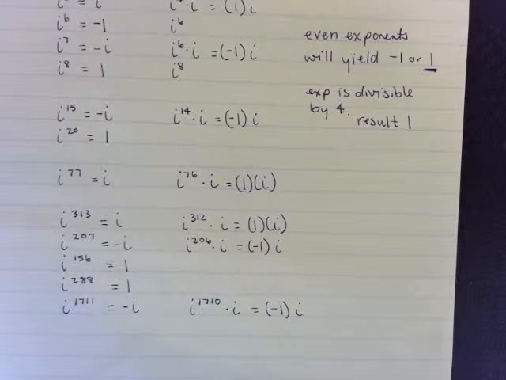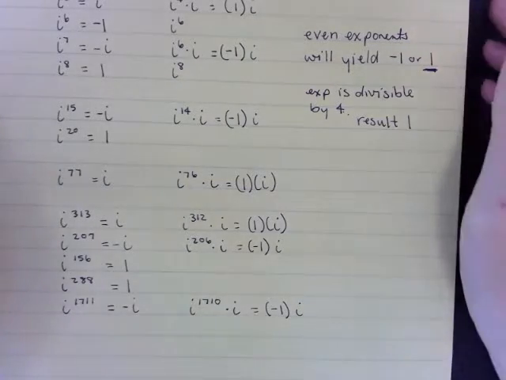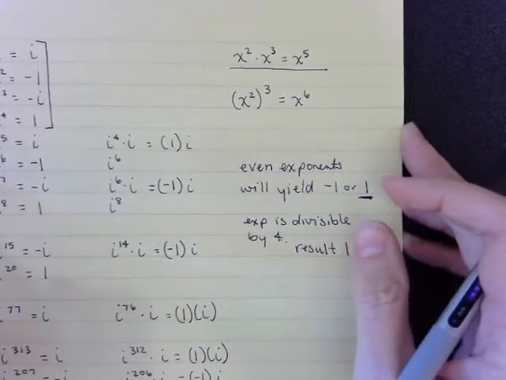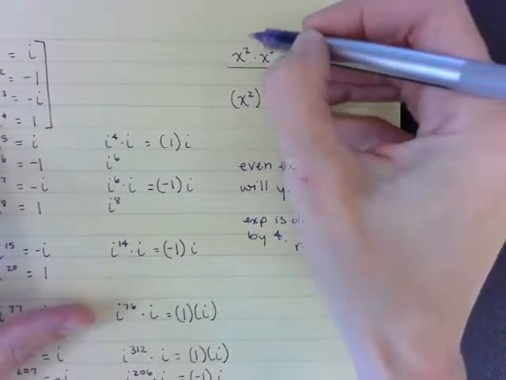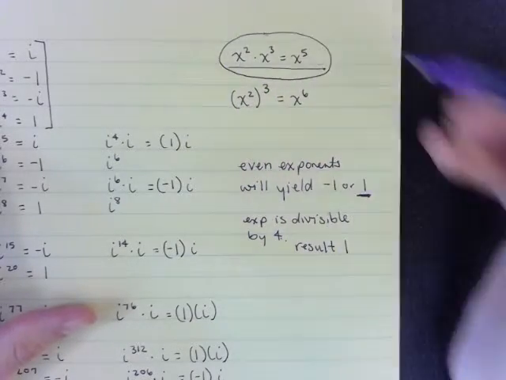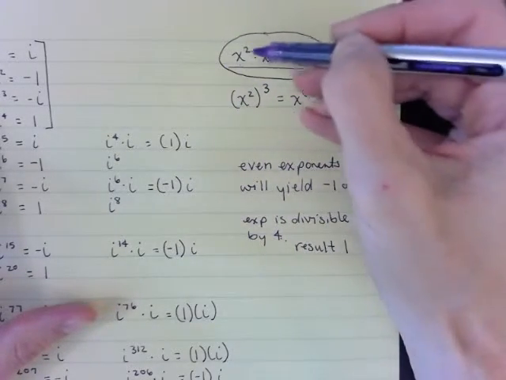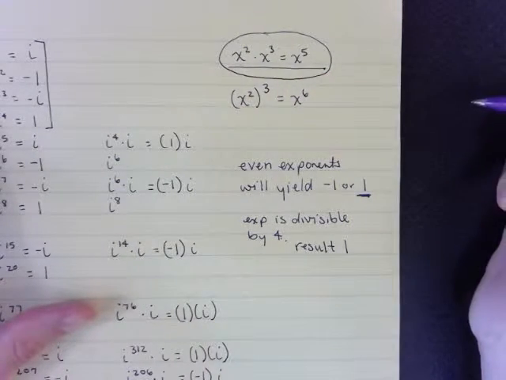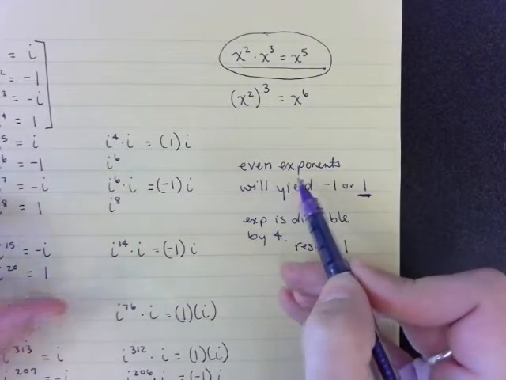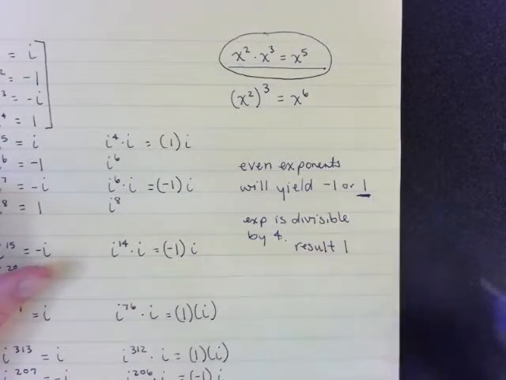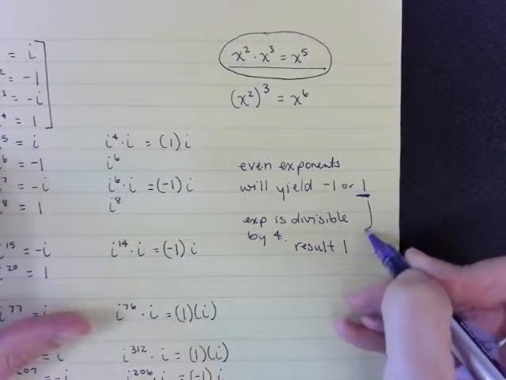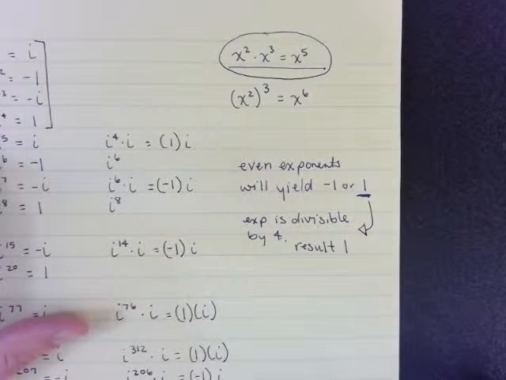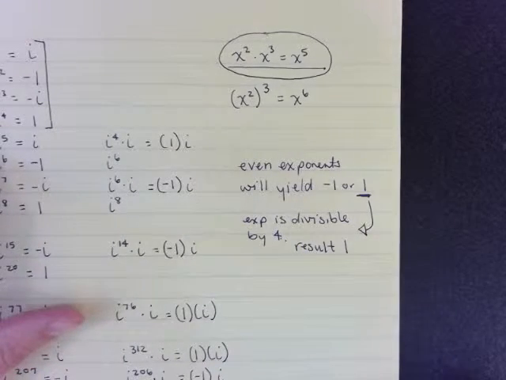So make some of your own and just practice this skill. The biggest key to being successful in this is knowing these particular things. That this rule of exponents is very, very important. You have to know that when you multiply numbers with the same base and different exponents, you add those exponents together. You also know that an even exponent on i will yield a negative 1 or a positive 1. The positive one is very special because it's not only an even exponent, but it's an exponent that's divisible by 4. And so that's where you're going to yield your positive 1.